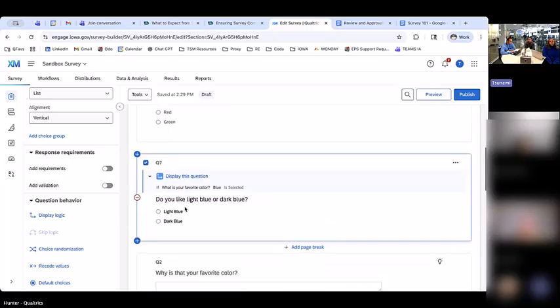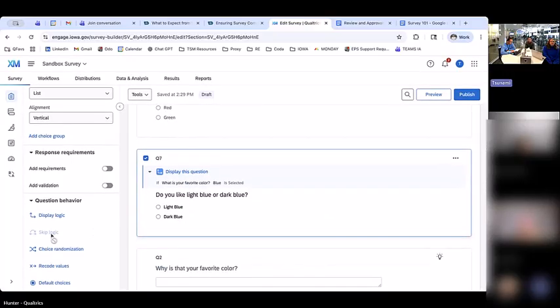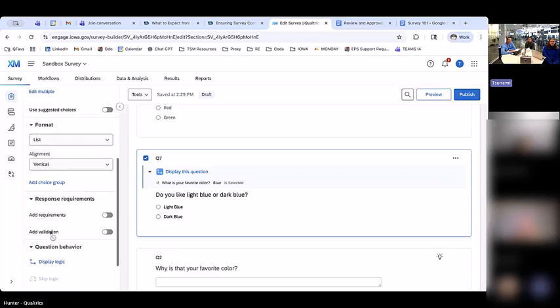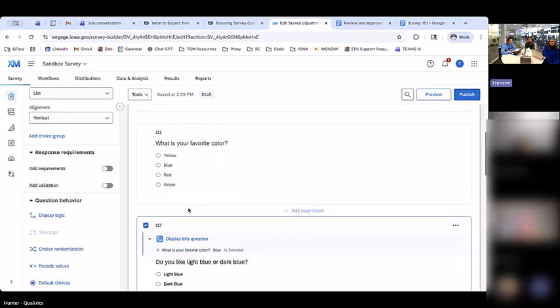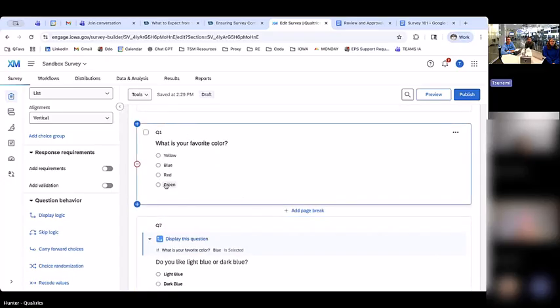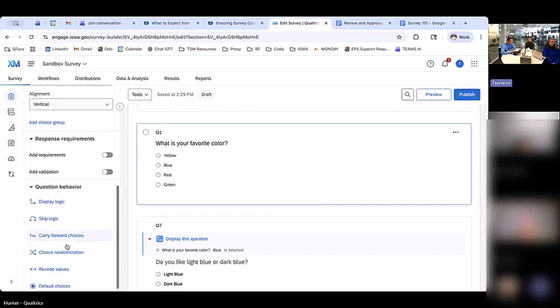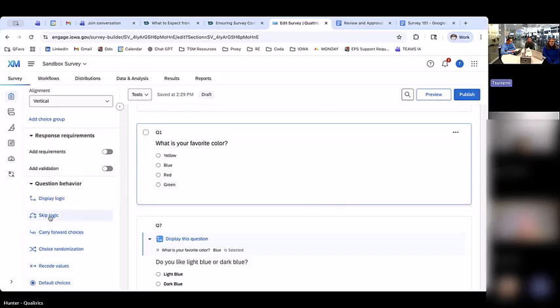So that's display logic. Next down here, skip logic is kind of the inverse of that. Let's say I am not interested in hearing from anybody who says their favorite color is green. I just want to move on. I'm going to use skip logic right here.